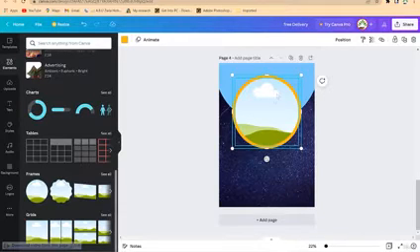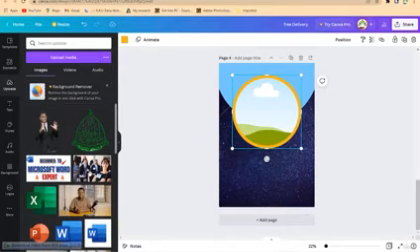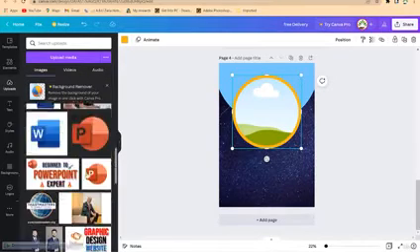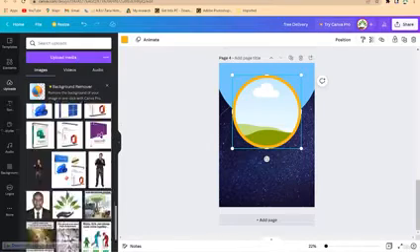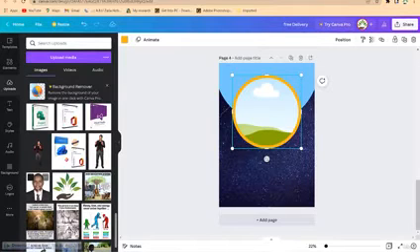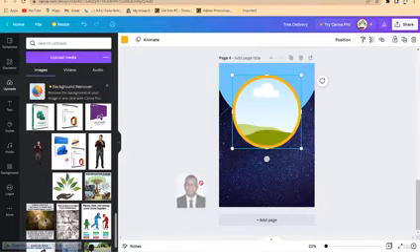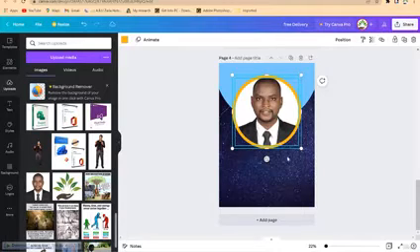Next is we have a photo that can represent us. So let's check from our uploads. If you have images that you have uploaded and you feel like you can use any of them, you can easily use. If you don't have, you can easily go to upload and upload a given photo in here and see what you can do. So let's say I'm using this my photo, by just dragging and dropping it, you can see it just fits in just like so.